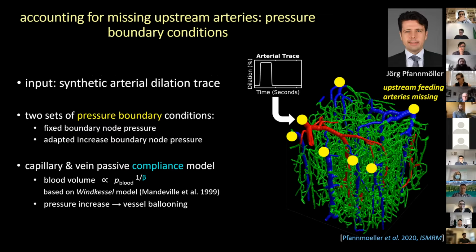But to generalize the responses that match what we measure in vivo, we have to account for the anatomical context, or all of the supplying vessels, mostly arteries, that are missing from the VAN that supply and drain this one spot of cortex. Now, this can be addressed by adapting the boundary conditions to account for the missing upstream feeding arteries. So I'm not going to go into too much detail here, and we presented this last year, but it's an important aspect of this modeling work since the pressure delivered to the vessels has a major impact on the hemodynamics.